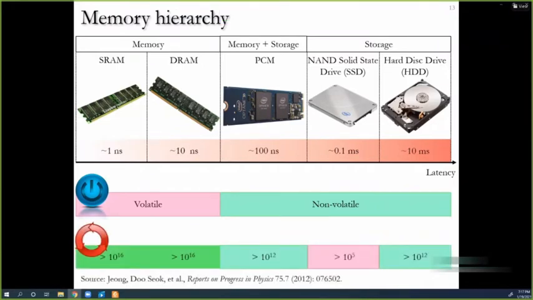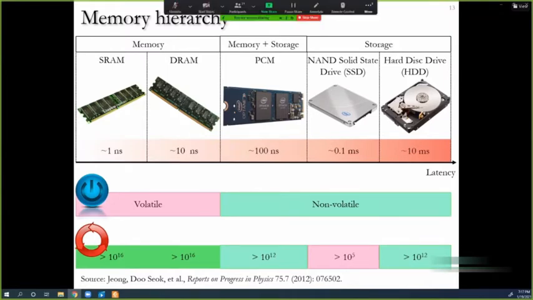Also, there is another important memory feature which is called the endurance. The endurance number indicates the number of cycles we can cycle a memory without deteriorating its features. By maintaining two states, we can cycle the SRAM and DRAM up to 10 to the power 16 times, which is a very large number. But on the other side, you can see that the SSD, the NAND flash technology, has a very low endurance number, which is only 10 to the power 5.